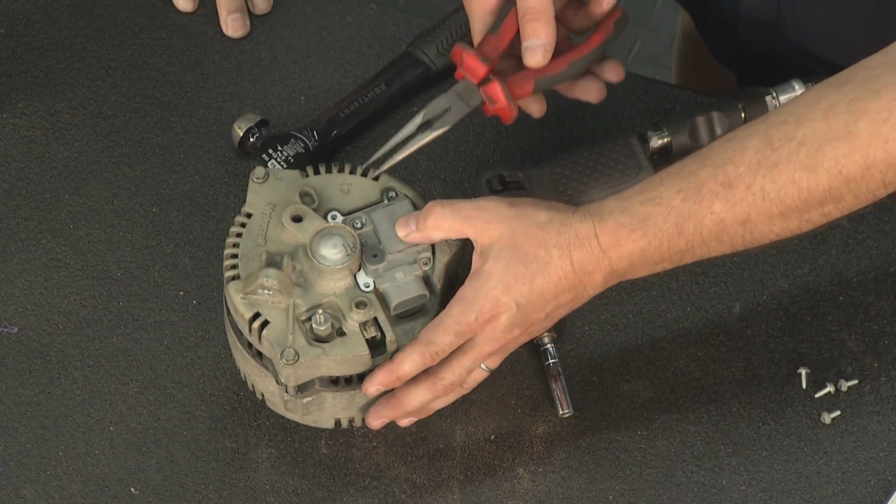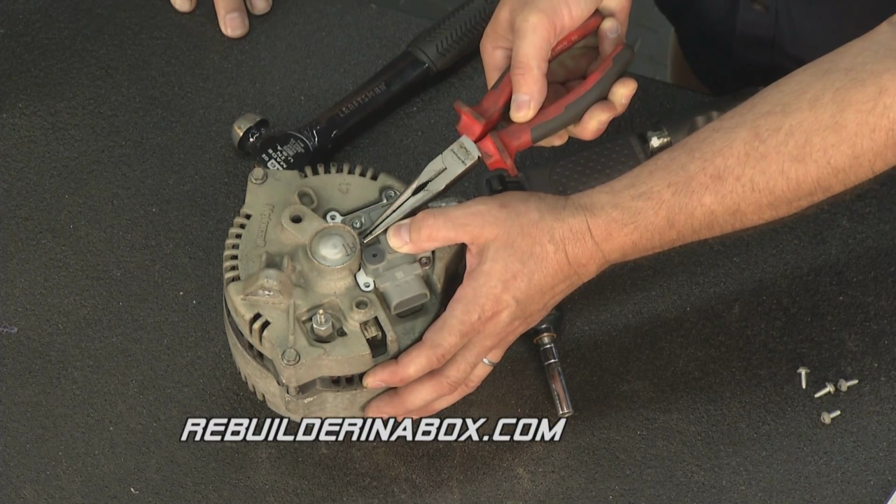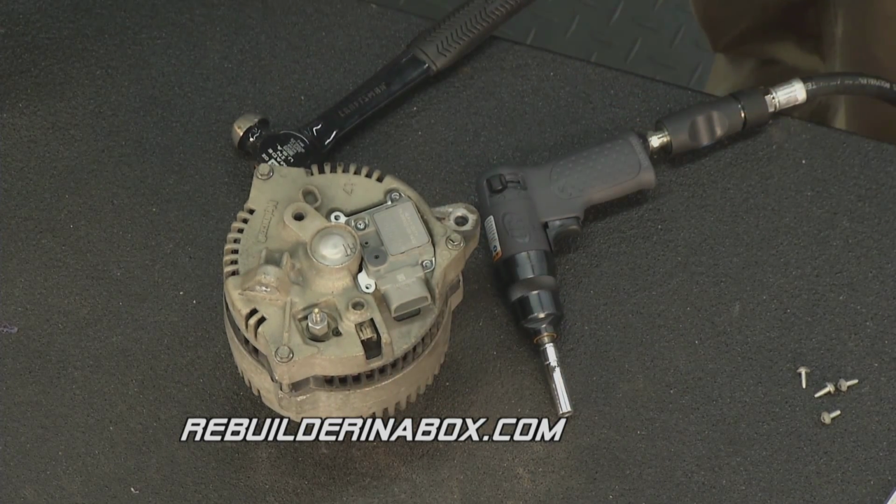Yeah, the last thing you do after you put the regulator on is pull the pin out so the brushes pop out. Okay. So don't do that beforehand or you'll have some problems, won't you? That's exactly right.